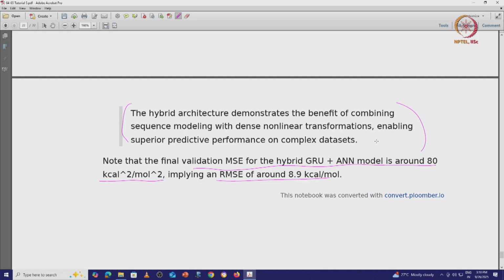Right. So, this brings me to the end of this particular tutorial. In this tutorial, we looked at how to implement recurrent neural networks, including LSTMs as well as GRUs, for the string representation of nanopore geometry data set. So, we were able to predict the formation energy given the string representation.